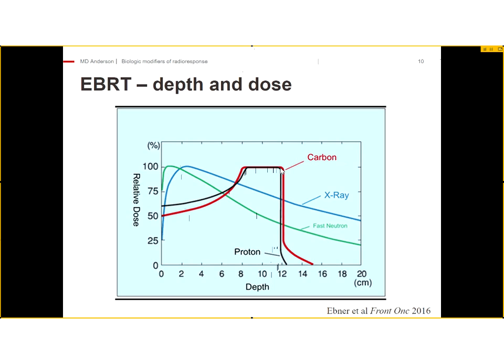But there are disadvantages as well. Number one, when you hit that Bragg peak, remember we were talking about the RBE, and I said the back of the envelope calculation? That's what I was talking about. Because fundamentally, the RBE in the Bragg peak is a little wonky. Depending on the tumor or the tissue that you're actually in, that RBE may not be completely accurate. It's something that we use clinically, and it seems to work reasonably well clinically, but at the level of that Bragg peak, particularly at the very end of that Bragg peak, the RBE may be higher.